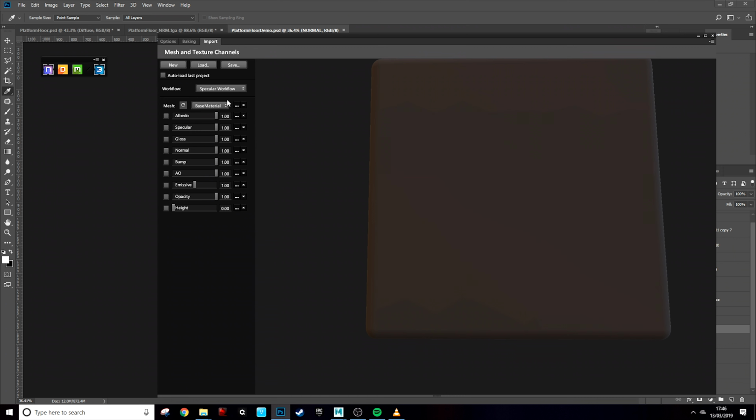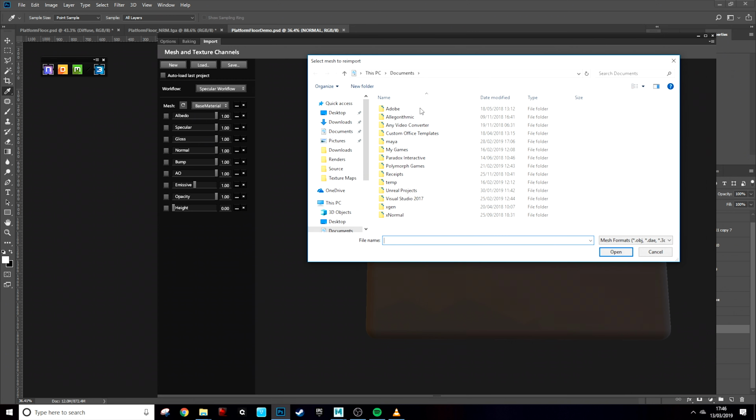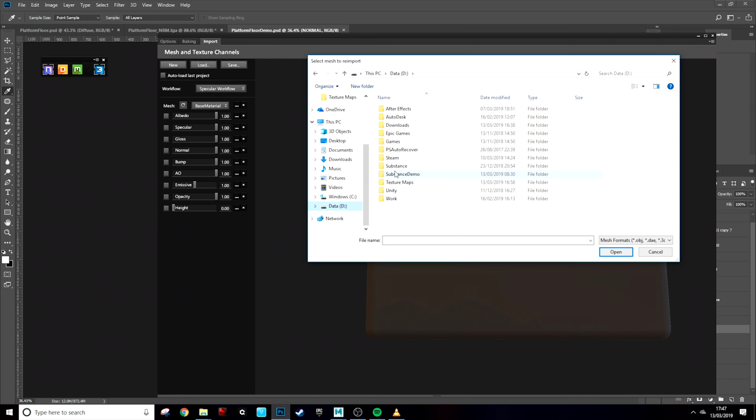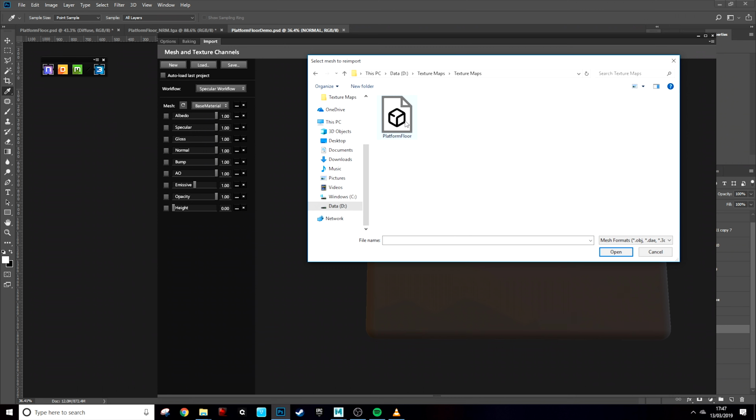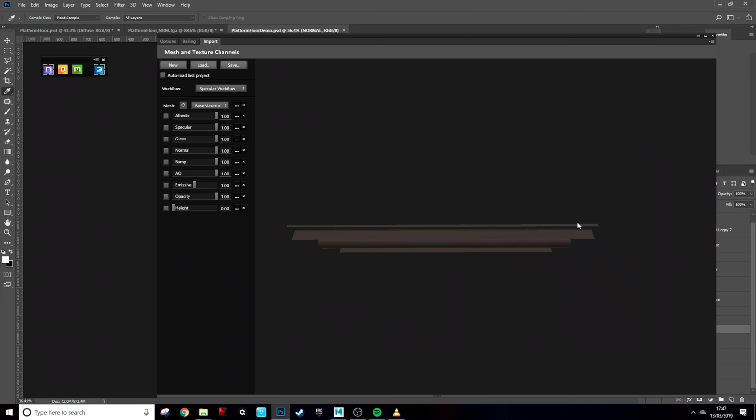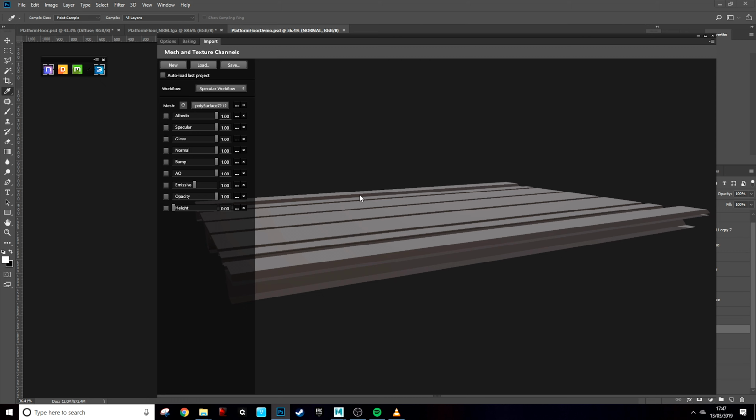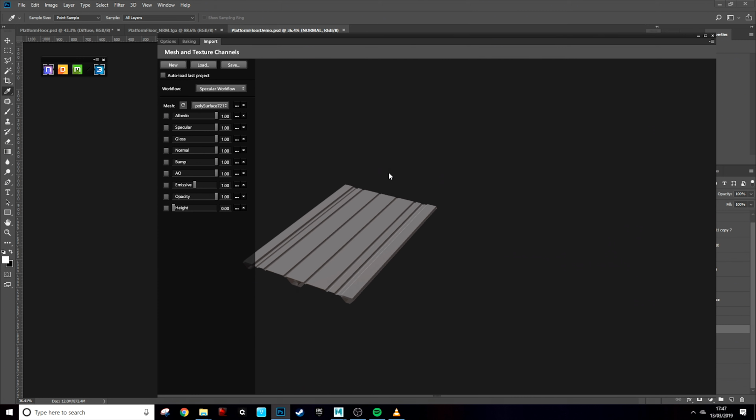So if we go to import, go to mesh, just find it now. Just bear with me, it's been a while since I've used this.